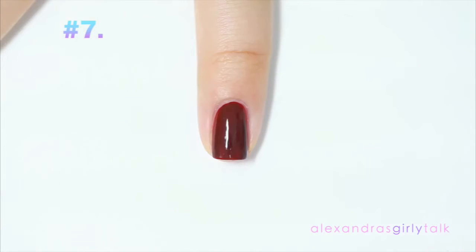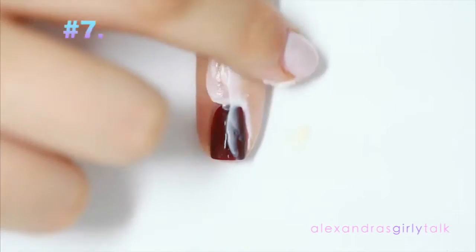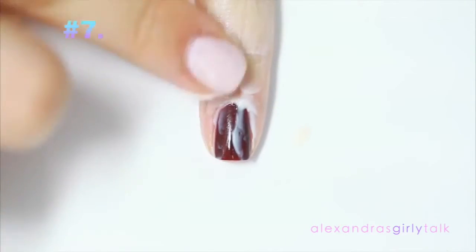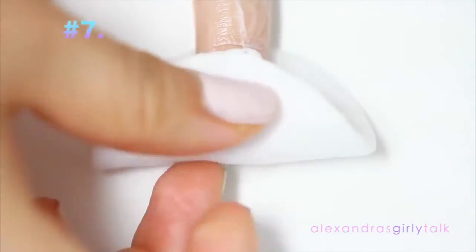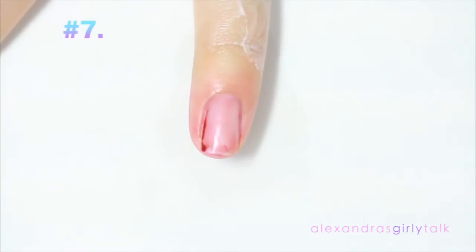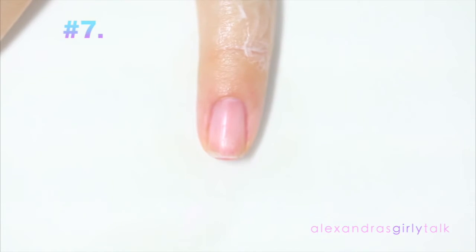To prevent the pigment from smearing onto the skin and the cuticle, I'm going to take a really, really thick hand cream, you can use any kind you want, and then put this all around the cuticle area and up above the skin, anywhere you think the polish might get. Then take your acetone or your nail polish remover and press this down, pull down the nail polish and make sure you remove it really, really gently. You'll see that your nail looks completely clean and you won't even know you wore dark polish.